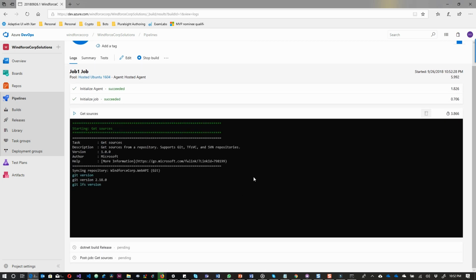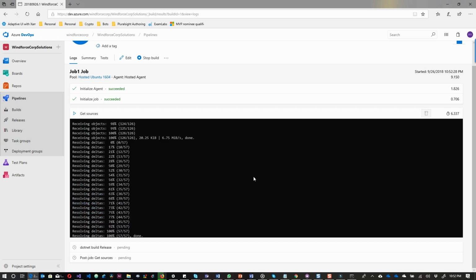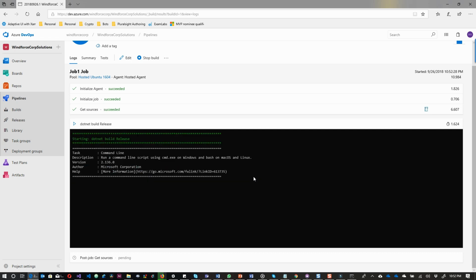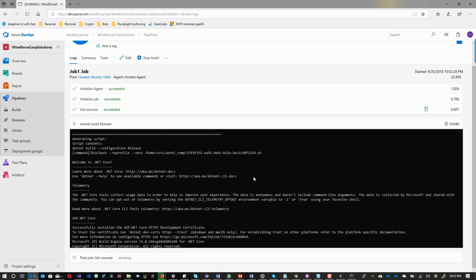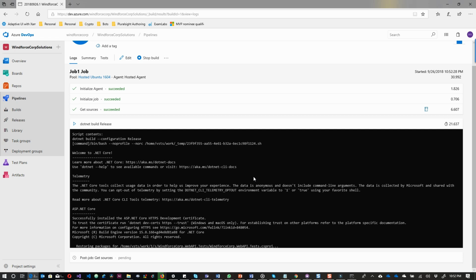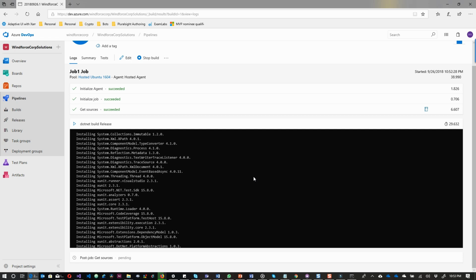Just trying to get my code. And then it's doing a NuGet restore. So it's basically just doing what you do on your PC, but in a release configuration here. You probably run debug on your development machine, but here it does a release build for the solution. All right, so a couple more seconds, and then it should be ready to go.